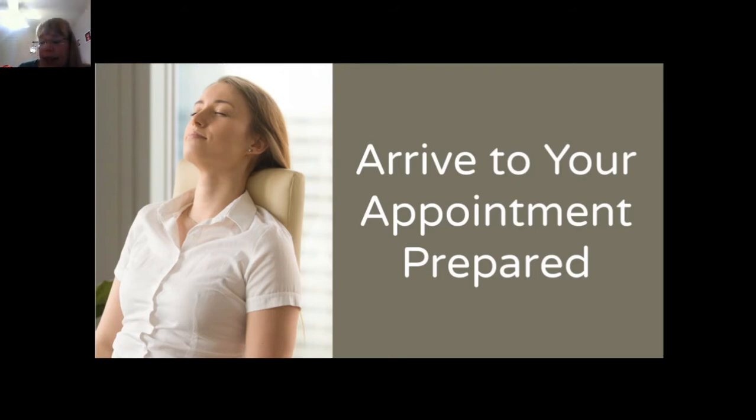You can expect your consultation to last anywhere from 40 minutes to an hour and a half, so come prepared. It is also a good idea to gather any information you might want to share, such as the date of your last menstrual cycle if your concern is cycle-related, or a list of common foods in your diet if your concern is related to allergies or digestion. Another good tip is to make sure you do not schedule any strenuous activity prior to or after acupuncture — you want to enter your session as calm as possible, and afterward you want to maintain the relaxed state achieved through your session.